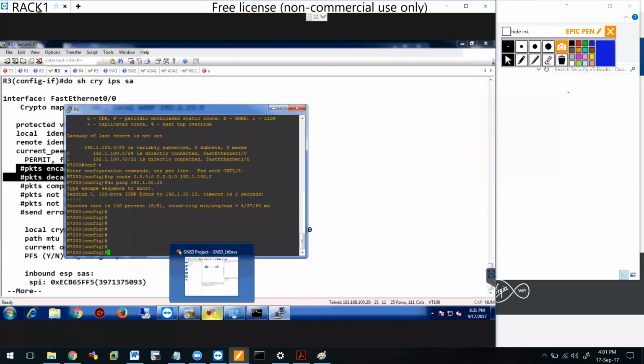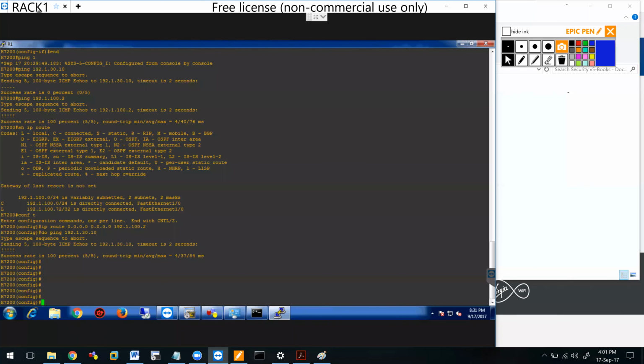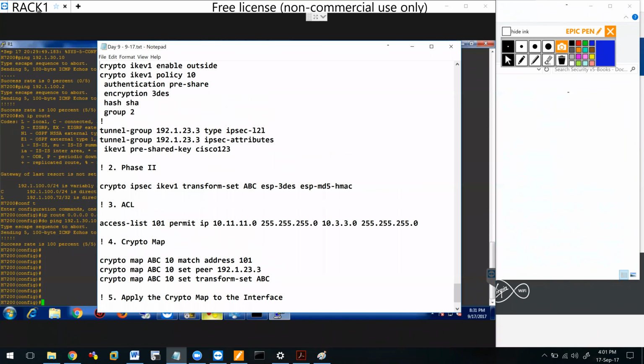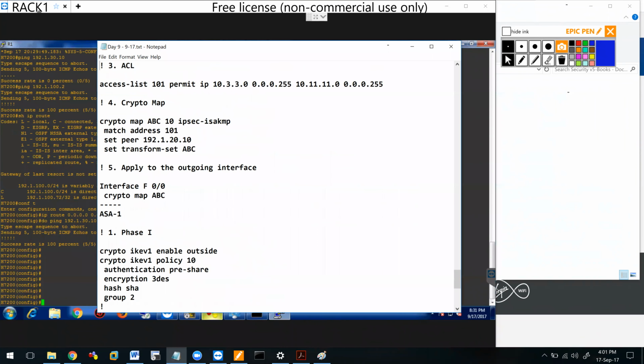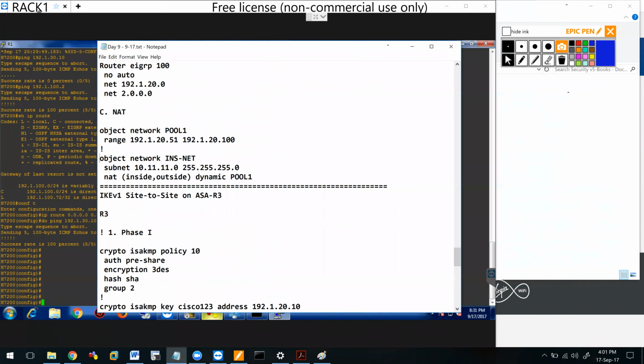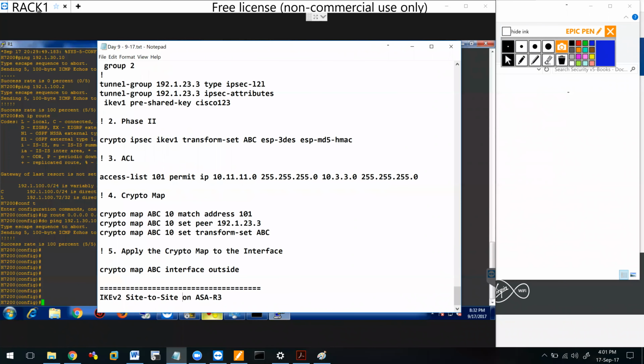Let's do it in Notepad. So now I am doing IKE v2. This is going to be between ASA2 and the 7200 router, which is what I'm going to do this on.